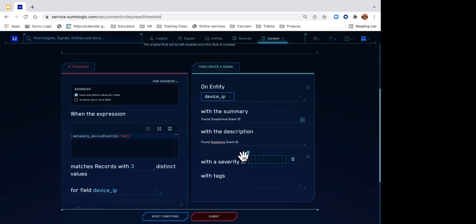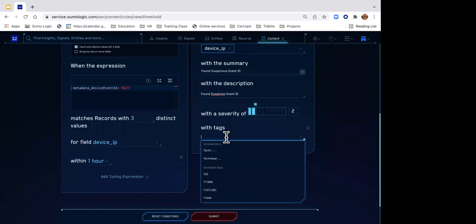And so again, how much of a concern is this? If that device ID represents a serious malicious file, I might want to score it a bit higher. If it's not a big deal, some sort of little known threat, then I could score it a little lower. So you decide what score you want to give it.